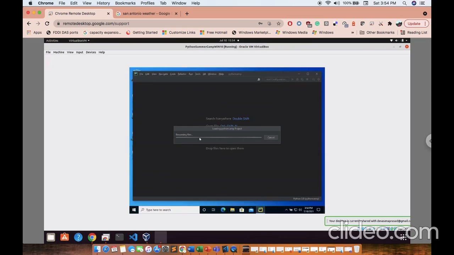So we will be using Python 3.8 mostly throughout the workshop, and that is what is installed on PyCharm as well.